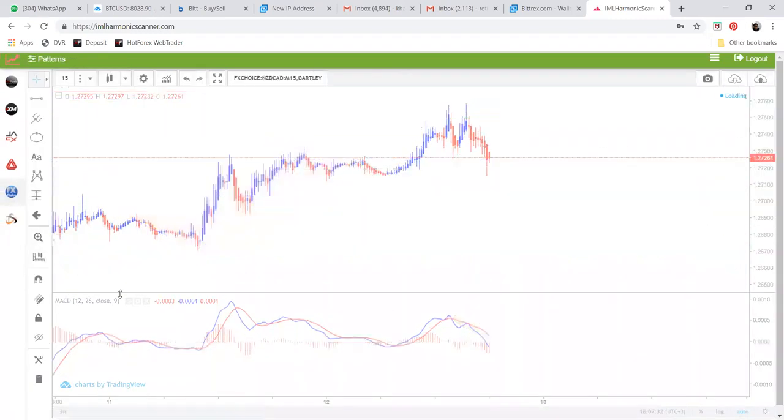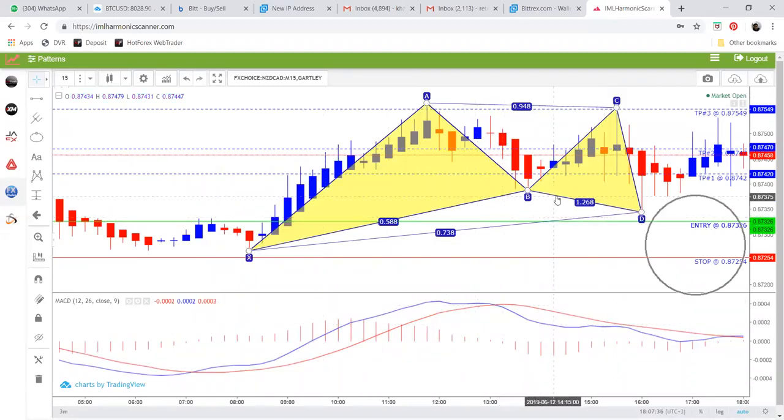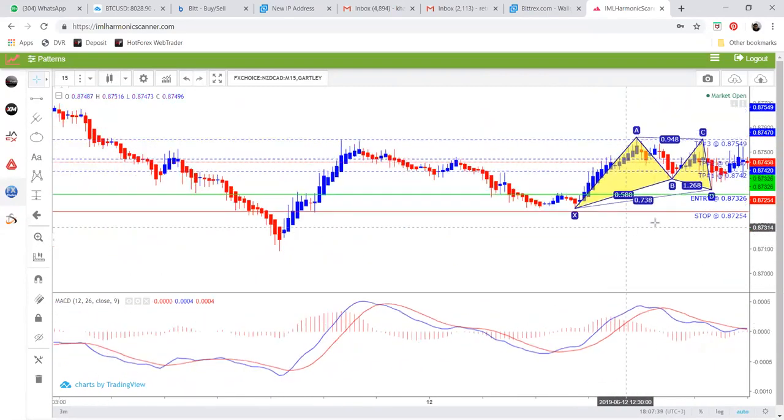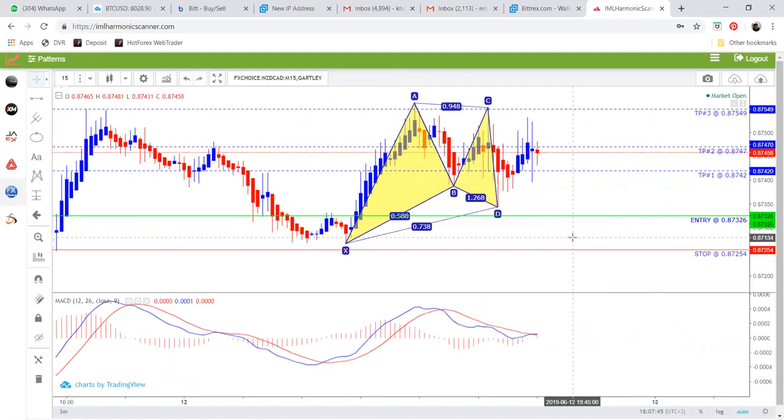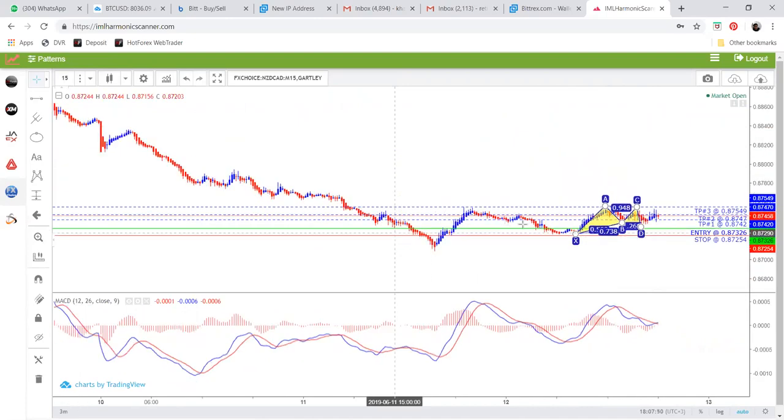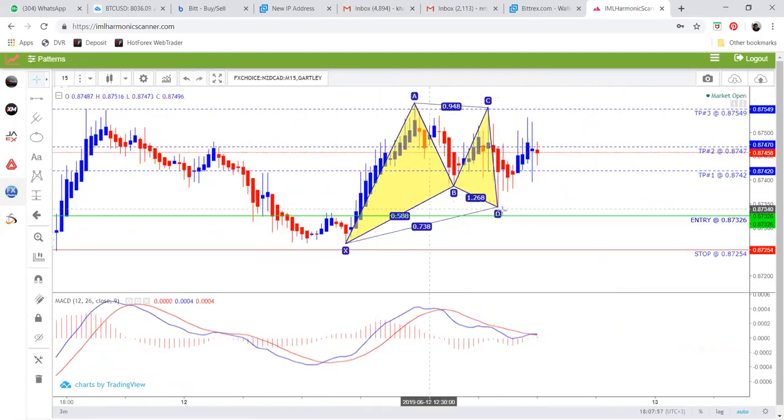CAD. All right. Now here's the other thing. If it's not clear where to draw the trend line, leave out the trade. Like this just looks like consolidation right here. You can't clearly see whether to buy or sell. The pattern shows you an M, so you're looking for buys, but there's nowhere to draw your trend line. And I can't see for sure where I'm going to put my trend line with this particular trade. All right, so if it's not clear, leave it out.